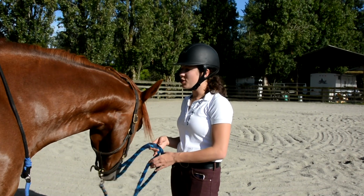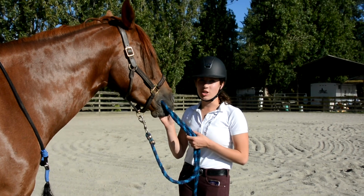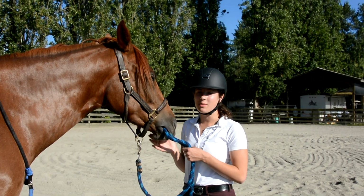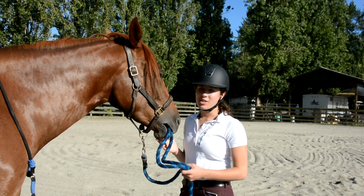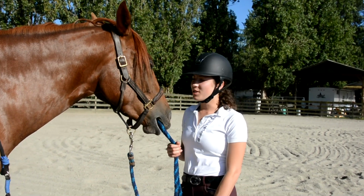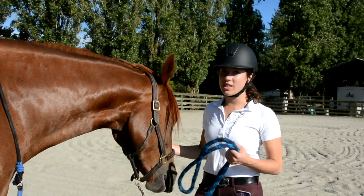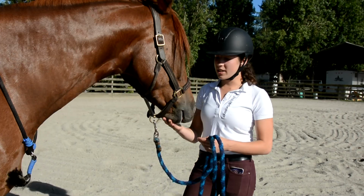Okay, so step 2 is that you want to develop a good stop without needing to touch the reins at all. This is like the most important step, because even if you can't steer, you want to be able to stop. So develop a good stop without touching the reins, so you'll need to use your seat and teach them how to do that. So that's a longer process.